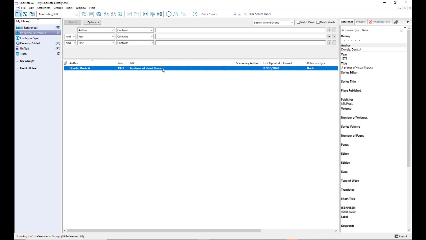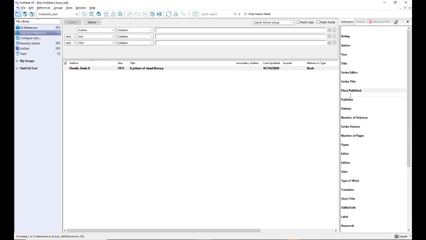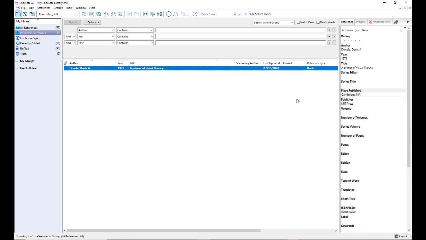As you can see, there is some information missing, for example, the place published. But here, this is the MIT Press. I'll just put that into all capitals, so I know that that is going to be in Cambridge, Massachusetts. So getting things from Google Scholar is usually fine, but it's always worth checking what you get.